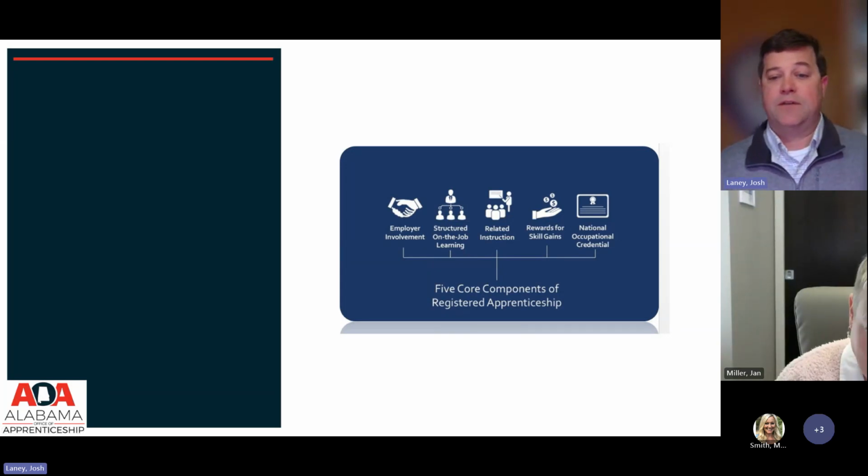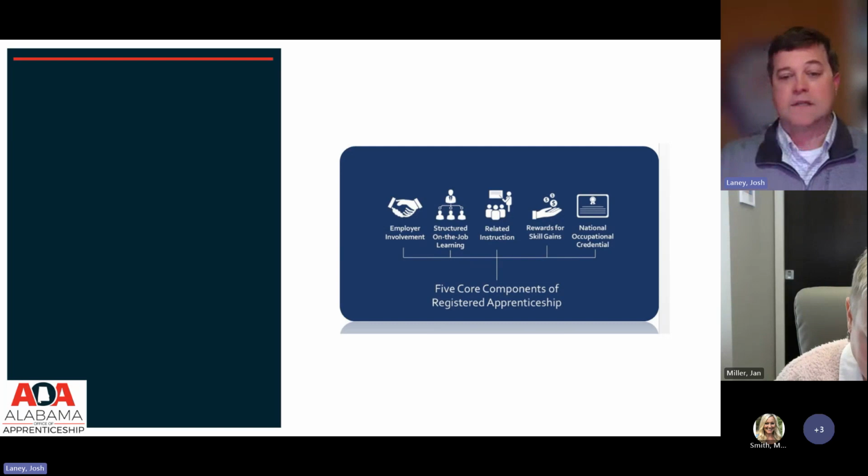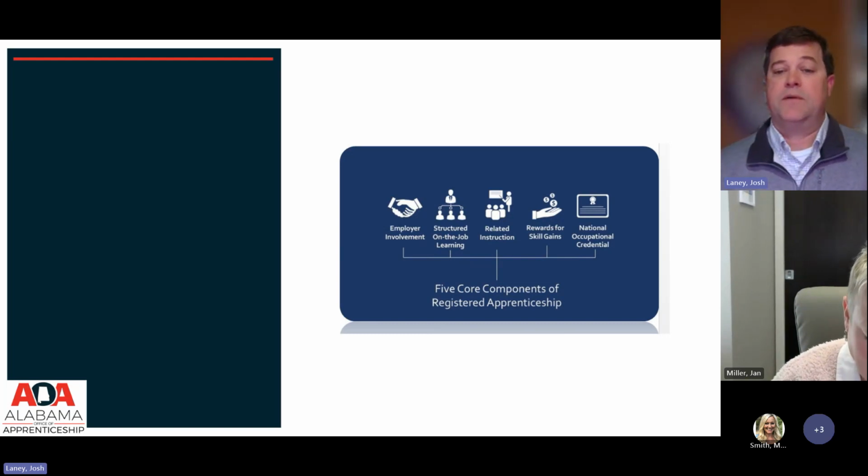So the other side of the apprenticeship training program, besides the stuff you learn on the job, is what you learn in the classroom. And so in this case, University of West Alabama is serving as the sponsor. So they're the organizing body for this, but they are also the related instruction provider. So they're going to make sure that the coursework is in line with what a person needs to know to be proficient in this task, and also that it meets, in this case, certification requirements and all of that, just like they typically do in their job as an education prep provider in the state.